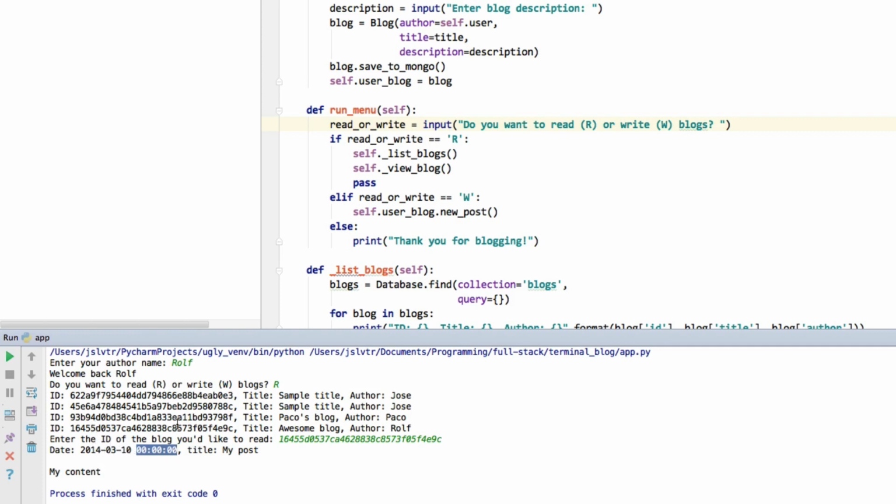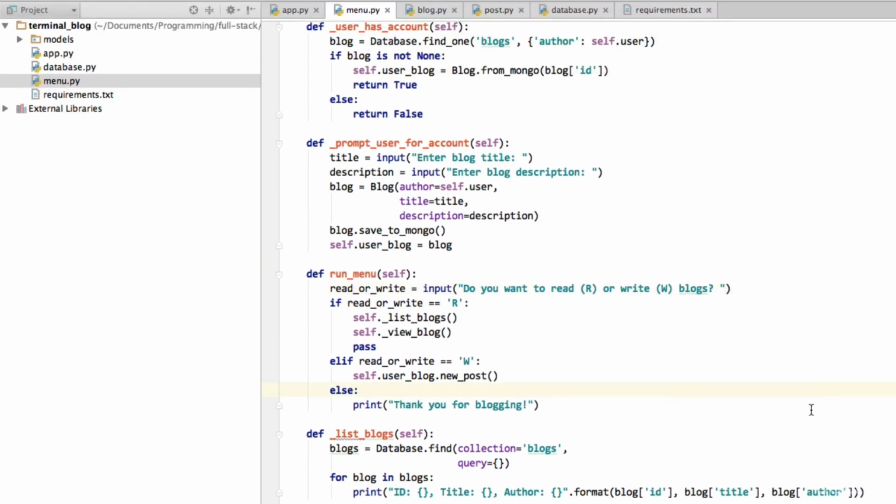So there are a lot of improvements we can make, but the purpose of this section was not to be stopped by those things, and instead focus on the other things, which is creating a reasonably complex app which uses MongoDB, which uses datetime, which uses object-oriented programming, and to introduce static and class methods. So actually, I would recommend really trying to understand this section very well, because it introduces a lot of the concepts that we're going to be using throughout the course.